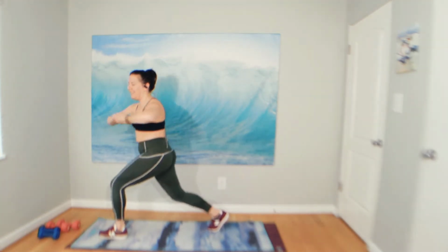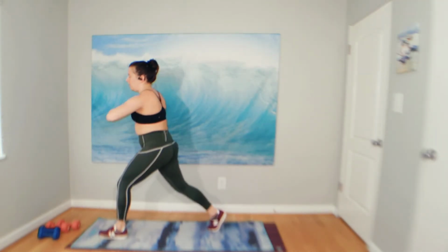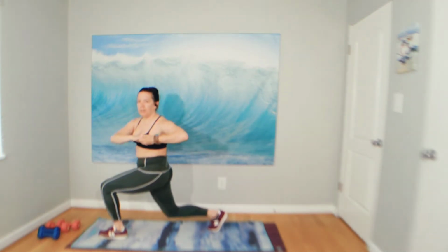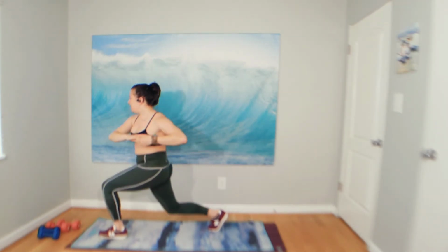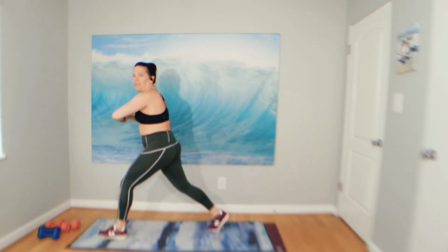Elbows rotate, left, then right. Down and up. Amazing work. Twist, twist. You can stay here, add that twisting left elbow, right knee in 4, 3, 2, and 1.